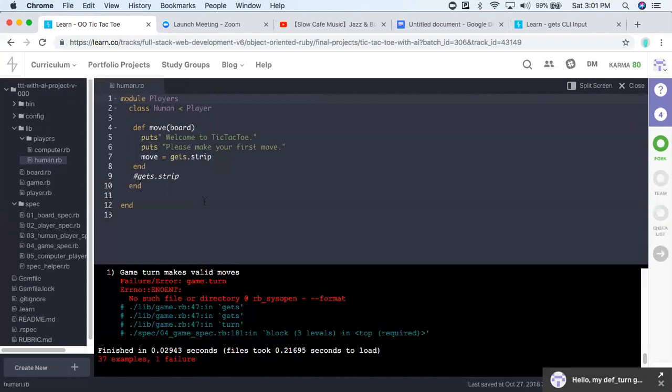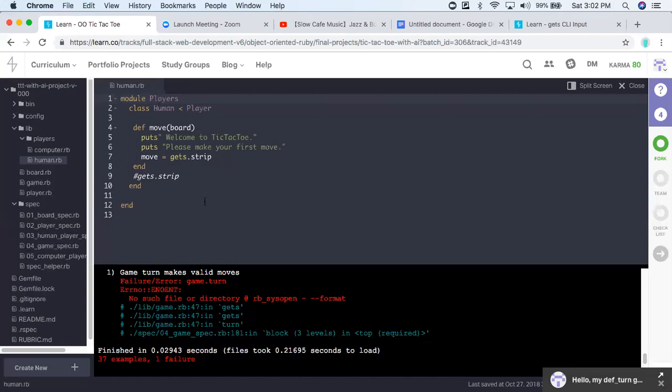Oh, within my class game, I'm going to define move, because I was going to say move as a variable, move equals the current player.